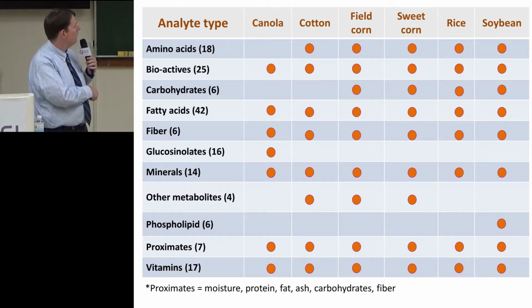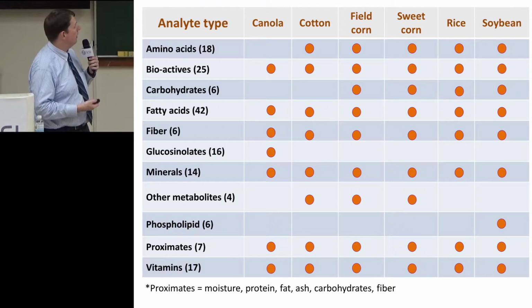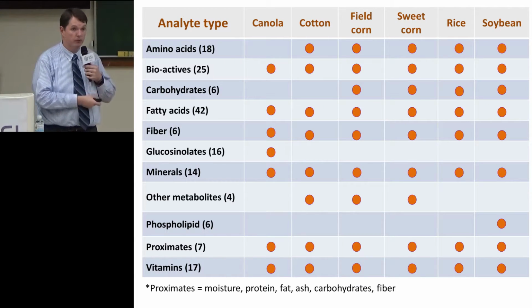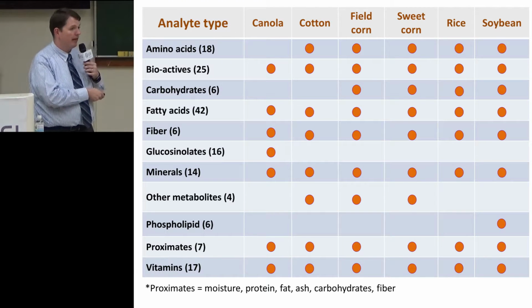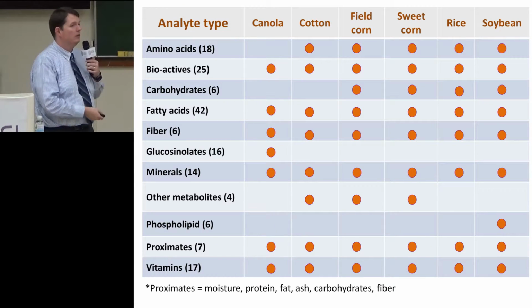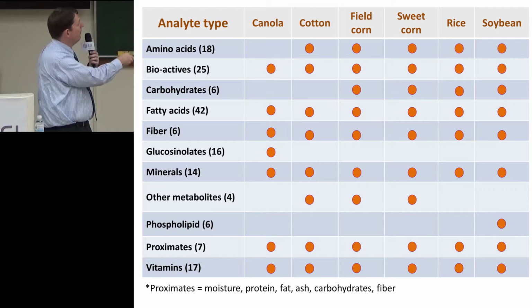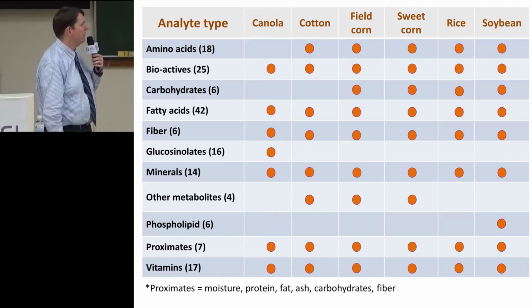This is just another breakdown. These are the analytes. As I mentioned before, different analytes have a different relevance depending on the crop. So if you think about canola, it's only used as an oil for the most part. So amino acid data is not particularly important. It's not in the database. For all of the other crops, we have amino acid data. And you can see carbohydrates is not so important for oil, and it's not so important in cotton either, because as a food, it's primarily an oil crop. So you get the idea. There's different bits of data depending on the type of crop. And actually, this column changes as we add crops, depending on whether we see new analytes that are relevant for the crop that's being added.